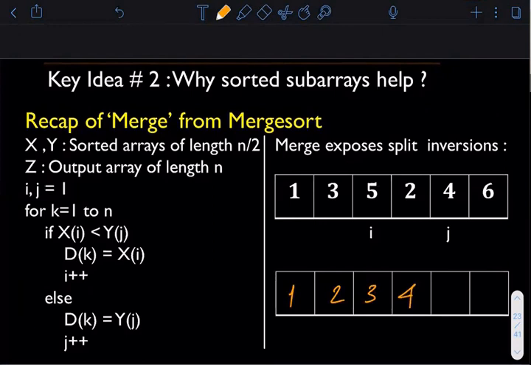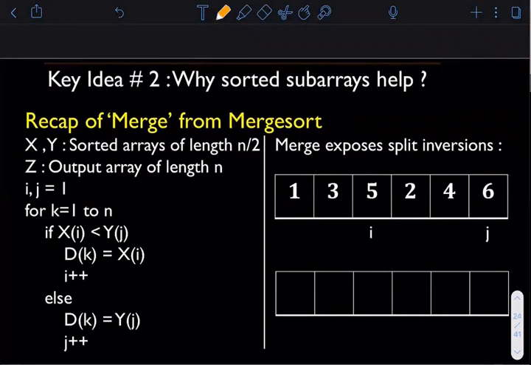By how much? Again it exposes some split inversions, but now it has exposed only one split inversion, which is 5. So it's only 1. Gaurav, it's not 0, right? We are at 4. Yes, it's 1, exactly. So it has exposed another split inversion, which is 5-4, and clearly that's a valid inversion. So now my count becomes 2 plus 1, which is equal to 3. Remember, 2 was there before and now we got 1 more.